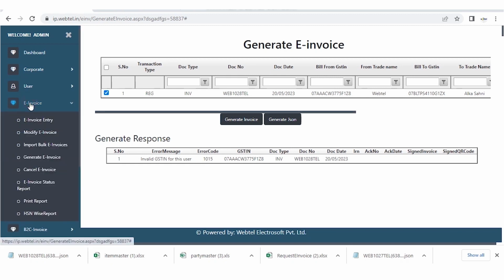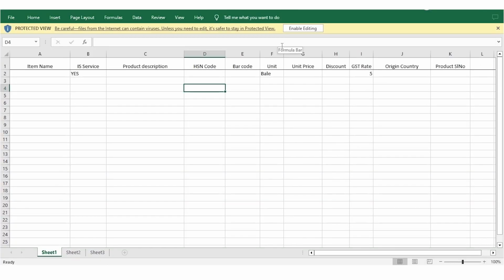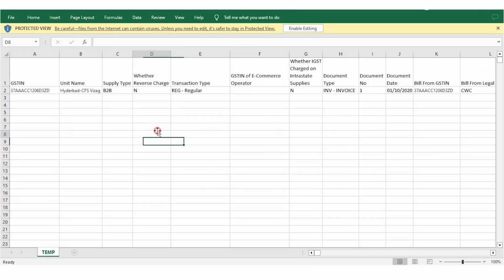Now furthermore, it is very difficult to enter invoices one by one, so we also have the option to import bulk invoices. I will download this Excel template, and you can see the Excel template for multiple invoice details is available over here.